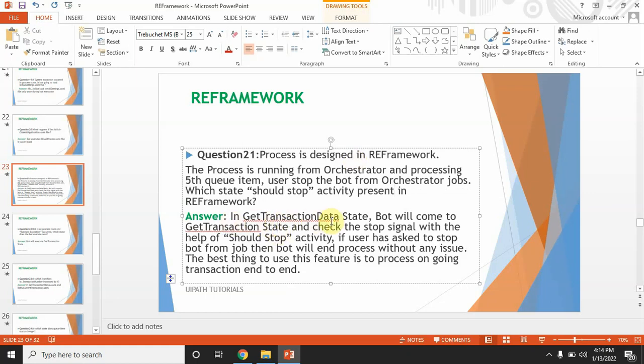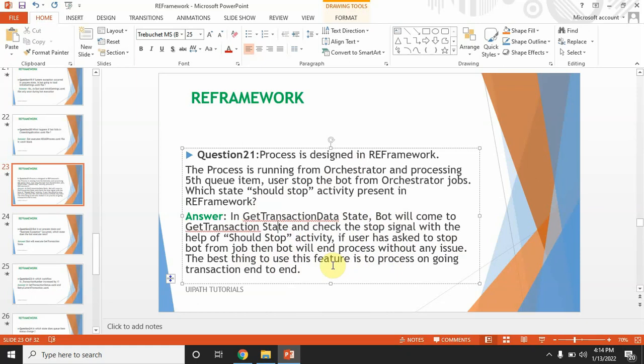In get transaction data state. Basically in the get transaction data state we have the should stop activity. So the bot will come to get transaction state and check the stop signal with the help of should stop activity. If user has asked to stop bot from job, then bot will end process without any issue. The best thing about this feature is to process ongoing transactions end to end.